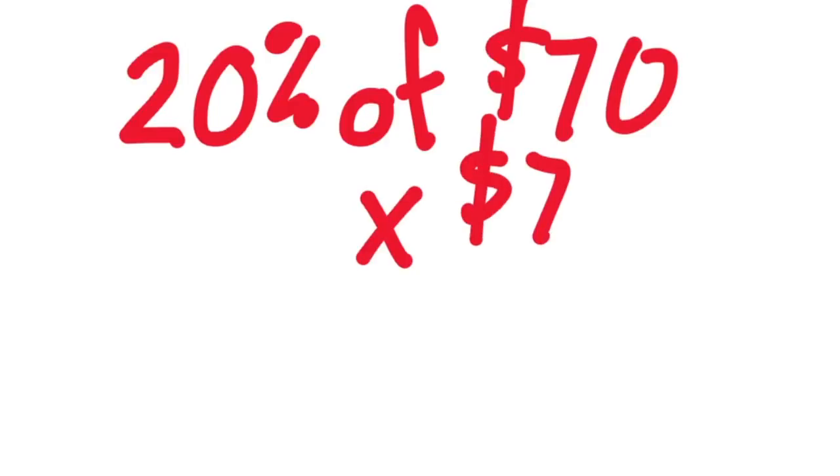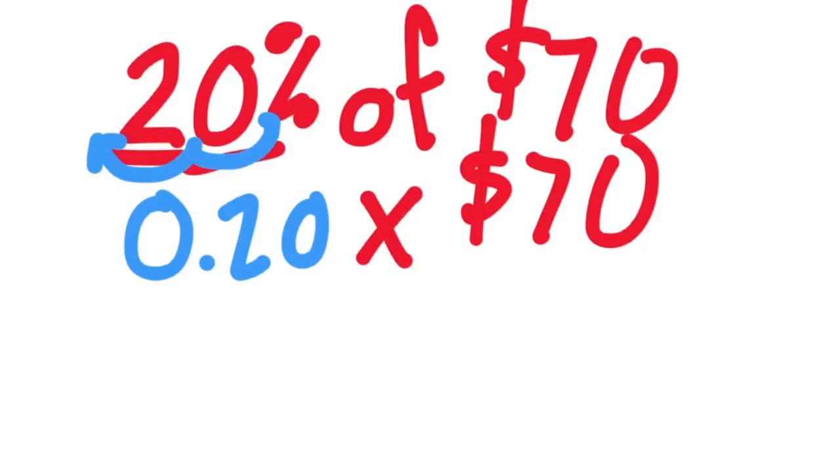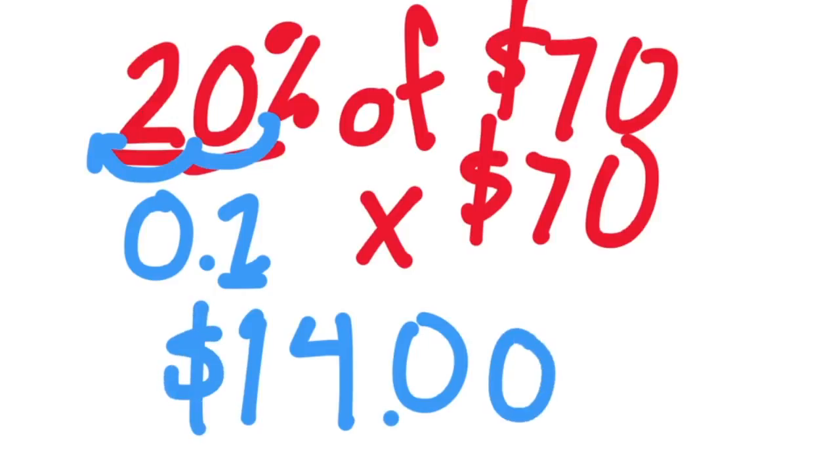We'll make it easy on yourself and round that to $70. So we want 20% of $70, which is 20% times $70. And we change that 20% to a fraction or a decimal. So let's use a decimal. Move the decimal point over twice, and you see that it's the same as 20/100 or just 2/10. And then you multiply. 2 times 70 is 140, so 2/10 times 70 is 14. So you would have to tip $14.